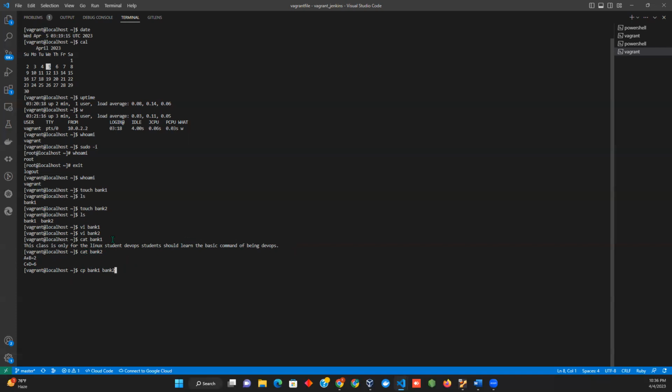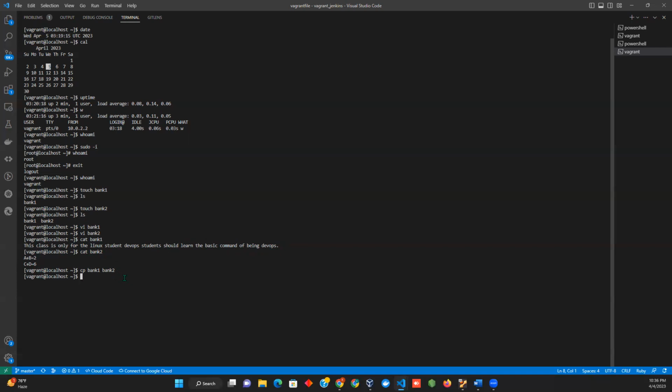Remember that when I say cut bank one, I got this, and cut bank two, I got this one. So now I'm going to take this information and put it here on bank two.